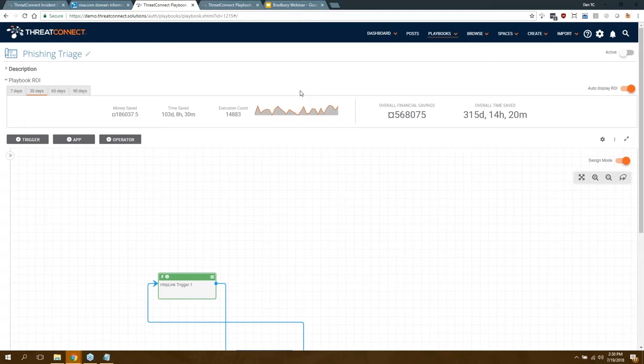So let me give you an example. Let's say that you have a phishing triage playbook, and it's designed to automate the process of phishing triage. Maybe you grab an email, you parse it for indicators, you run each indicator through 3 different enrichment tools, you log it as an incident, and when all is said and done, if a human were to do that, maybe that takes 30 minutes per email. Or maybe you have a super fast analyst that takes them 10 minutes, whatever.